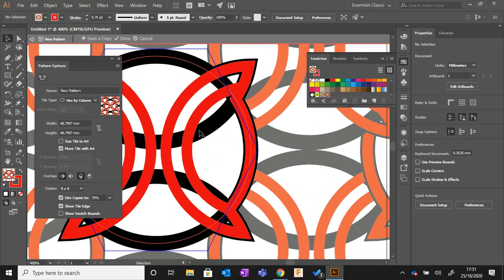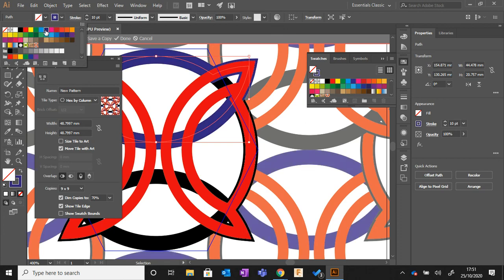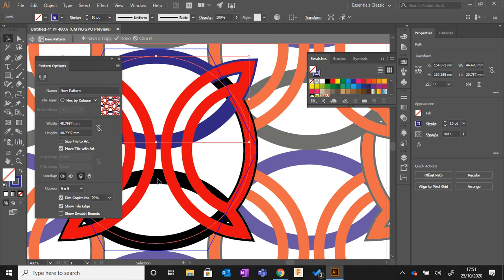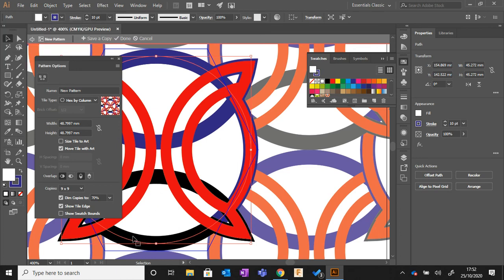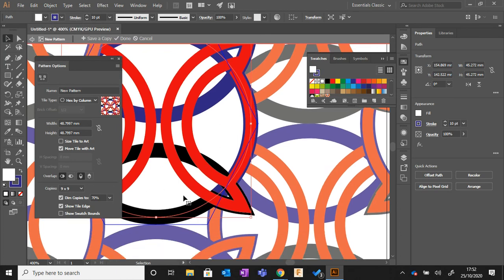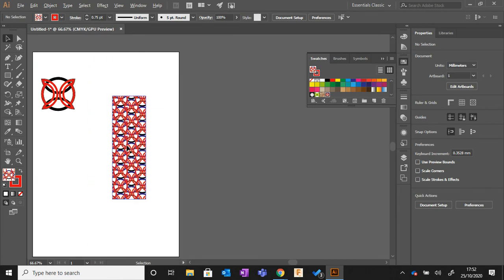If I wanted to change any parts of this, like the color here, I click it and I can say, I want to change that to blue. And I want to change that one to the blue as well. And it will change all of the design to blue. So if we go done, you can see that's changed all those patterns on there to blue.